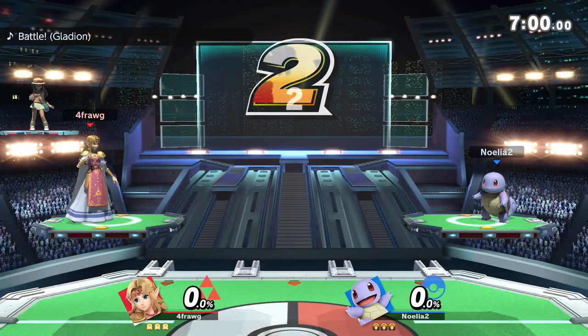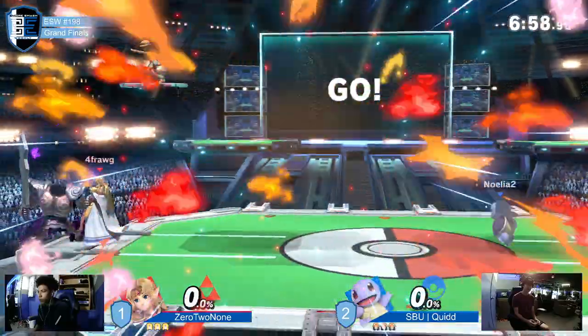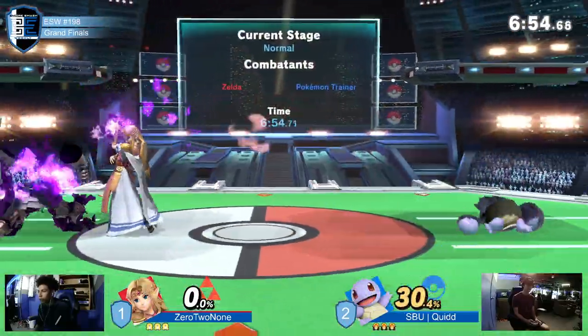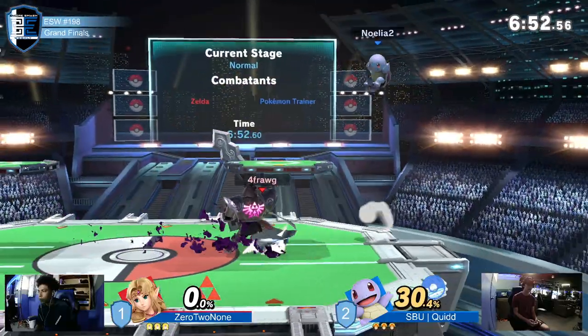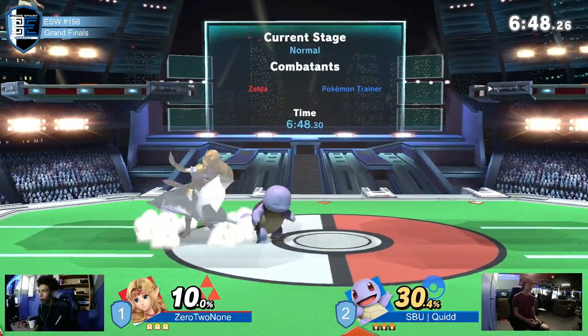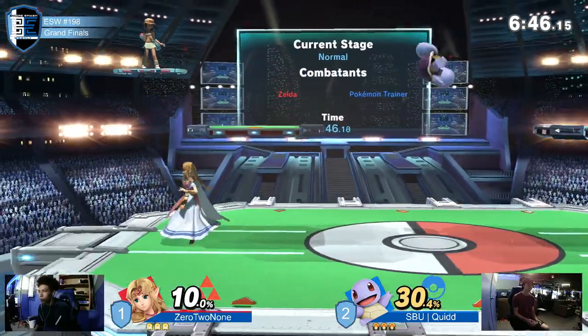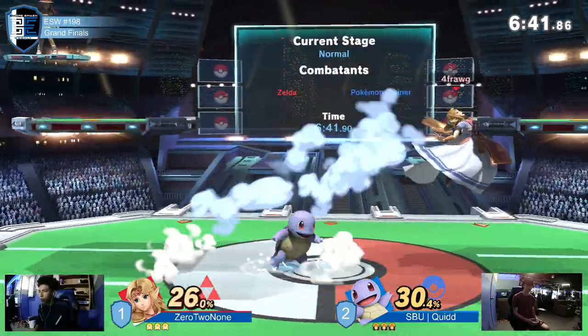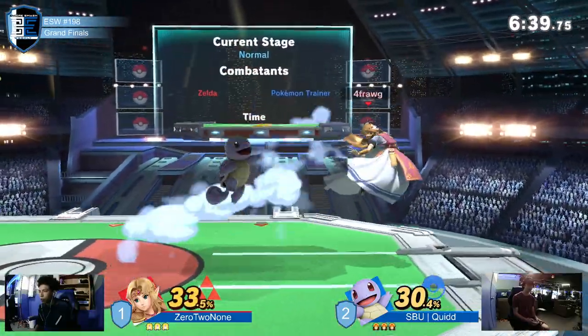On game four here on Pokemon Stadium 2, this might be the potential last game for ZTN. But like we were saying before. What the fuck? Up tilt F smash? I guess low percent combos in this bitch. I guess so. All right. Let's move on.